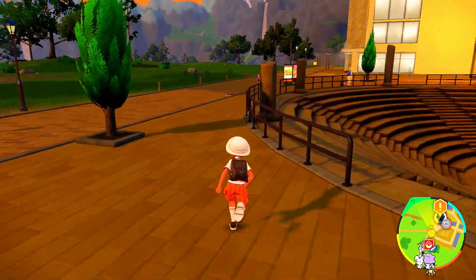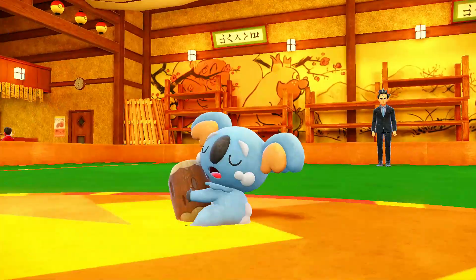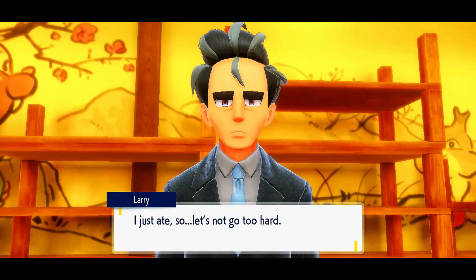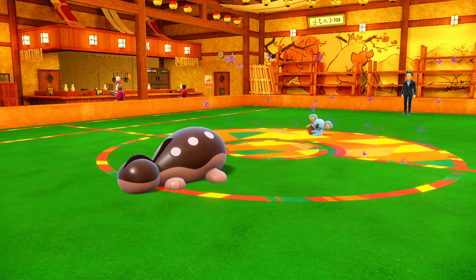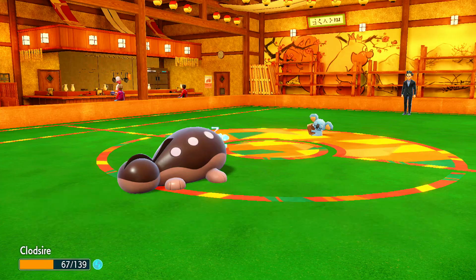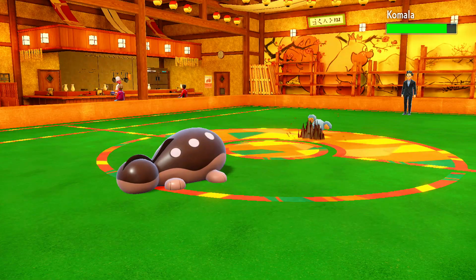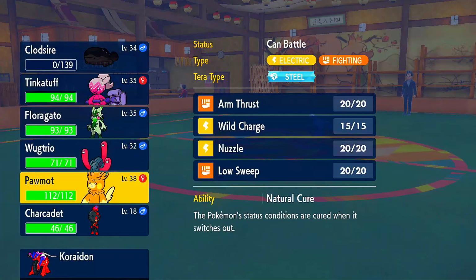Now to Medali City to take on the Medali Gym. I faced the normal gym leader, Larry. He leads up with Komala against Clogsire. Clogsire, as usual, throws out some spikes before it goes to sleep from Komala's yawn. Eventually, Clogsire woke up, landed some Mud Shots, but was knocked out by a Sucker Punch.